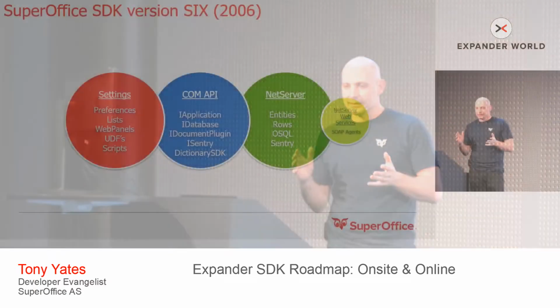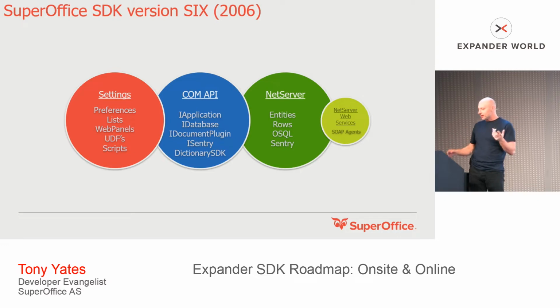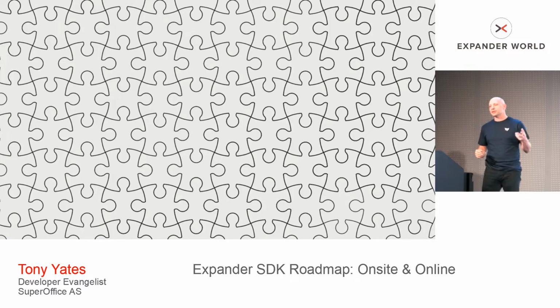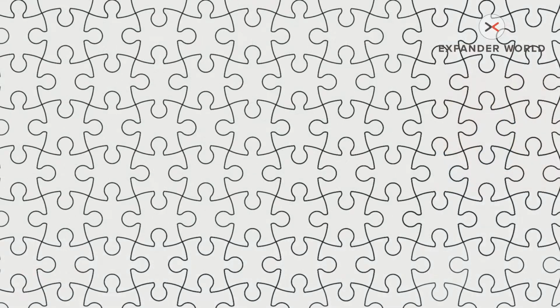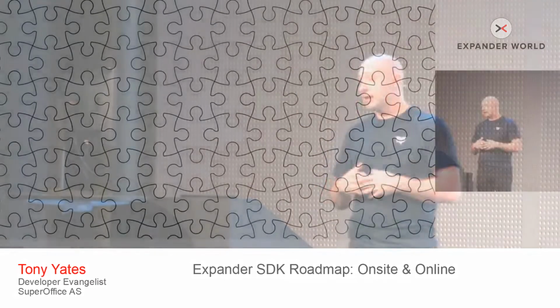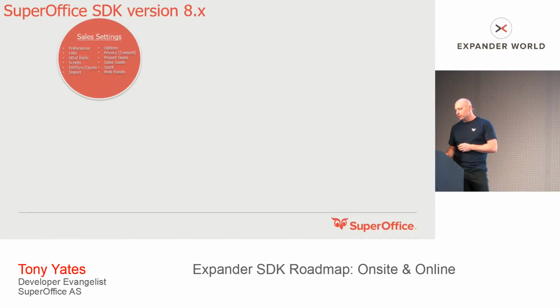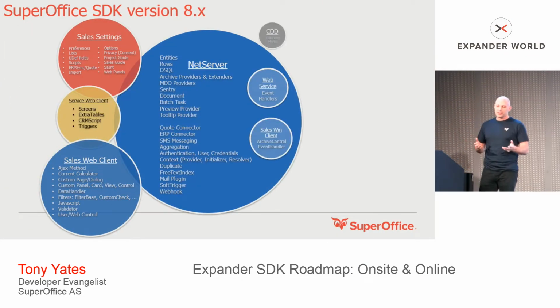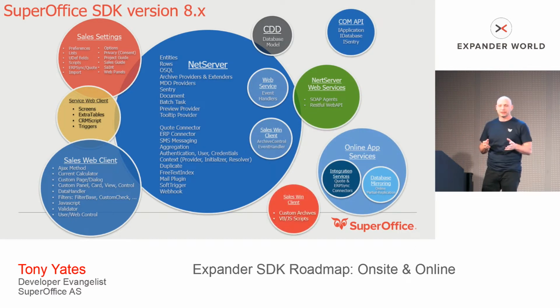Nowadays, a lot of the focus is on NetServer. And the more I think about it, it seems like every month goes by and there's a new piece of the puzzle added. Over time it just gets scrambled and there's a lot of noise, because you can do a lot at the NetServer layer. You can pretty much override almost anything and everything, with interfaces at every level of the stack so that you can inject data. I like working at that level, but over the course of several years, the real estate for extensibility has exploded.